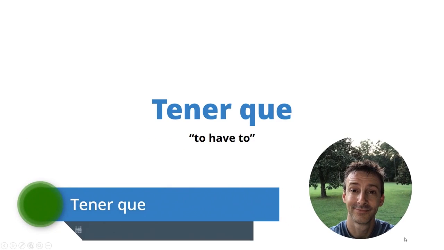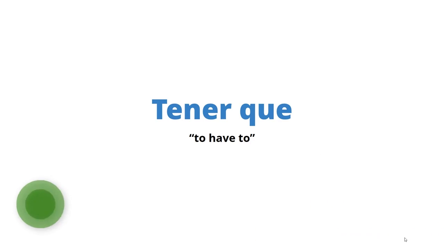Alright, tener que is the first expression I want you to use in the classroom. The basic purpose of this construction is to express or to ask about obligations. And we all have obligations. I do as a parent, as a husband and a teacher, and you do as a learner. So as a learner, you need to ask questions not only of your teacher, but of yourself. And maybe you need to clarify your obligations for yourself and for your teacher in the classroom.